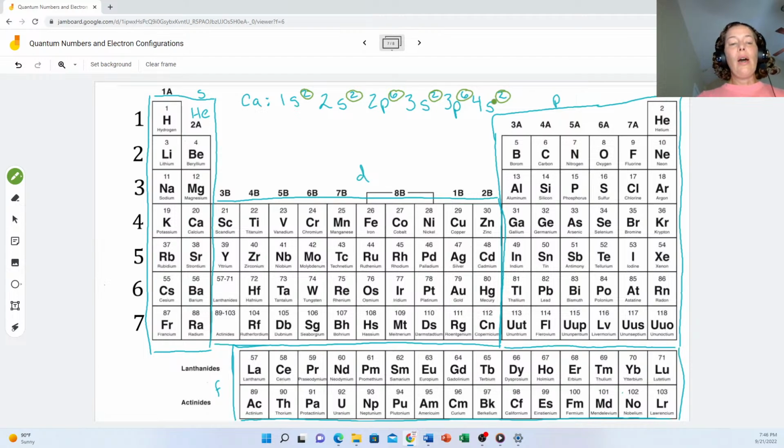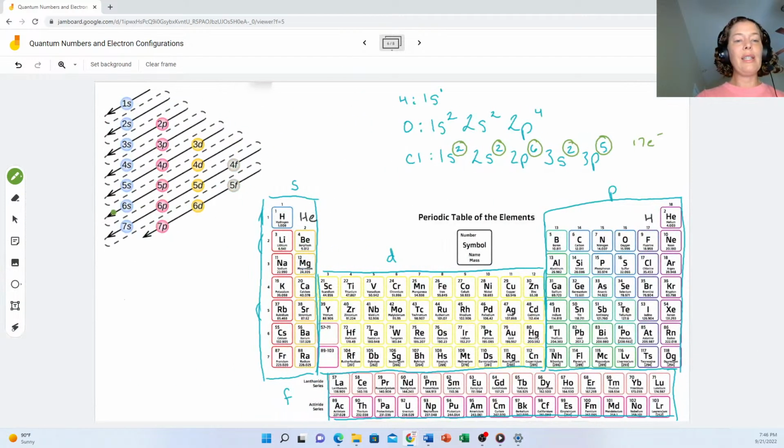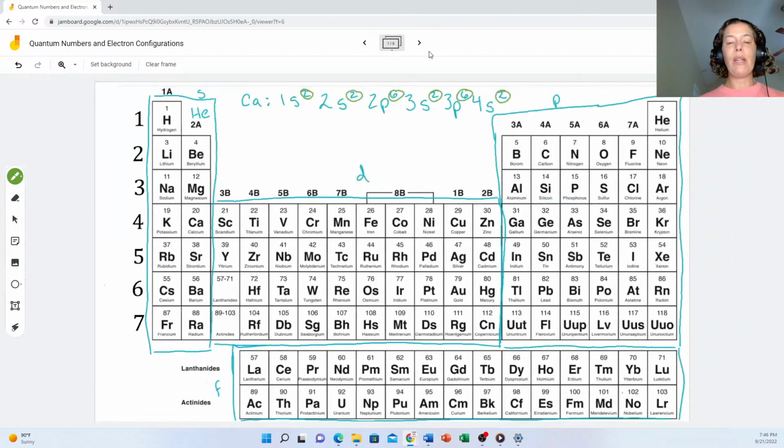All right, so once we go from calcium and we pop over to scandium, it means we've added 1 electron. But you can see I've got a line here. I've switched from my S block to now my D block. Now, the thing to remember about D's is when you're using the periodic table like this, not when you're using this table, this will already set you up for that. That's an advantage of memorizing this table here. When you go to the D's, you're going to go back 1 from whatever row you're in. So I'm going to put this rule down here.